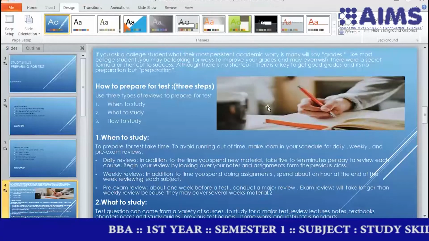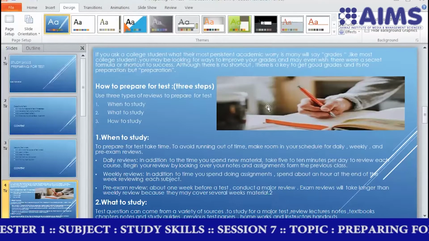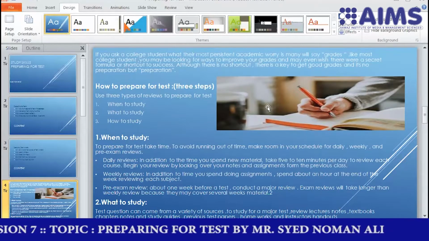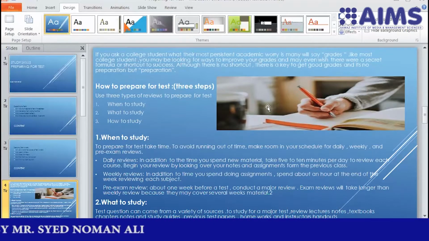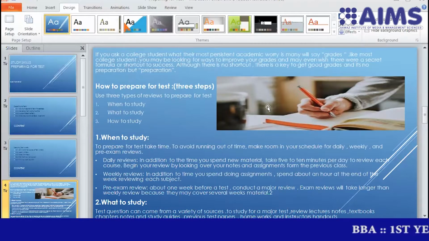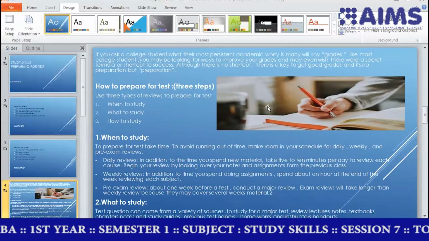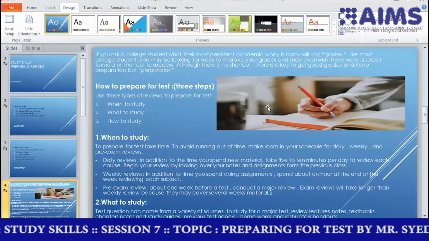If you are a college student, if you are a university student, and you have very few days, and a lot of courses are allocated to you, and you have to take the sessions and prepare the notes, and also prepare for the tests and the quizzes. And the test is a test of what? A test of your IQ, your aptitude level, your understanding level.